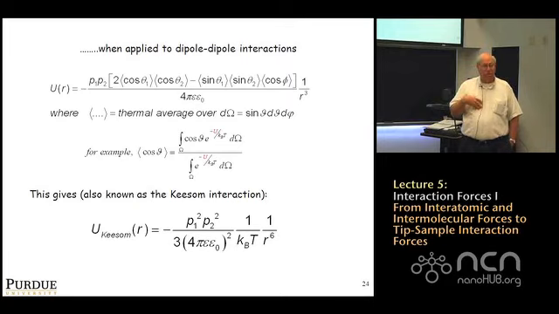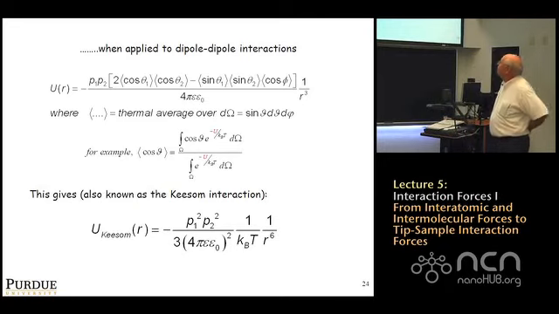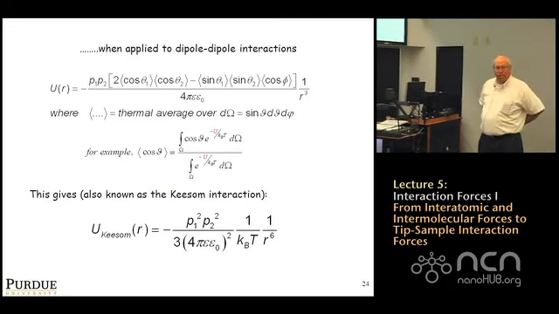Yes, sir. So Ron, on the face of it, one might wonder why you've got cosines in the average of theta, why those positives and negatives don't cancel out and you get a net zero. And maybe the answer, I'm just trying to think about this, is that there's a negative outside. So regardless of how the dipoles are oriented, you always have negative potential energy. So it's going to be a non-zero average, even if you did not take the weighting given by the distribution function. It could be non-zero.